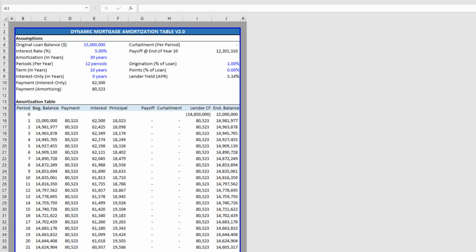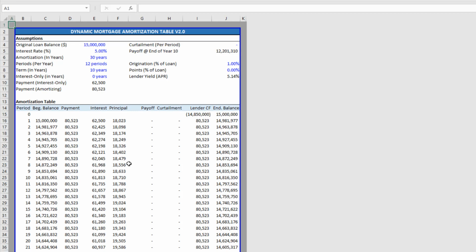Over the next few minutes, I'll be showing you how to build a dynamic mortgage amortization table from scratch. Now, this exercise I did 5 years ago, and the quality of the video is not great. There are quite a few features in that module that I wish I had included, and so I thought, why not redo this? And so we'll be building this module.